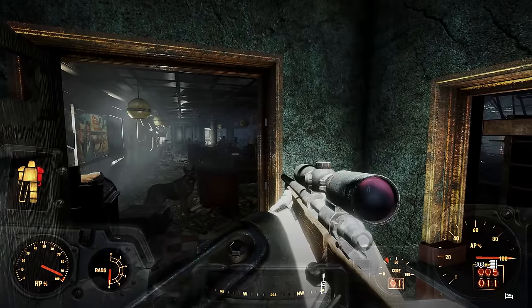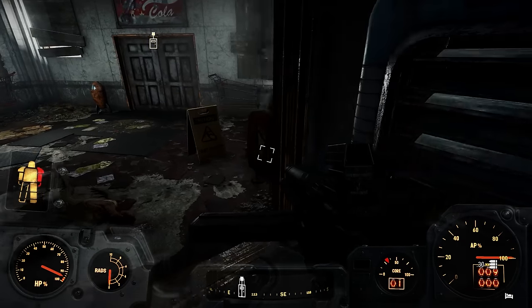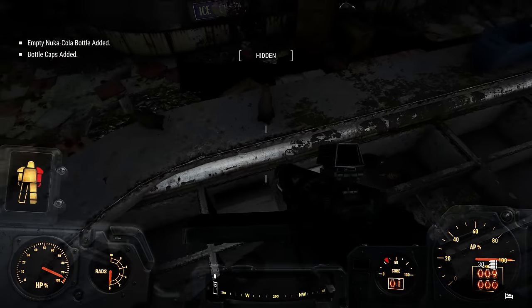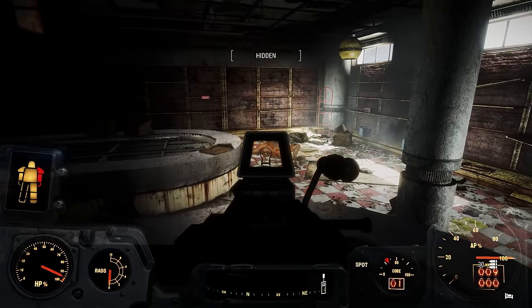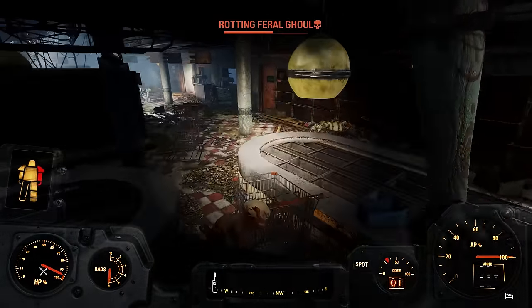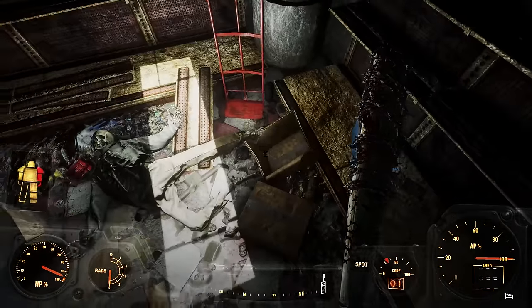What do I want to use here? Probably this thing, yeah, with the crappy ammo. Right, so this guy's gonna be making some ghouls unhappy, which means we get some free loot once he takes them out. Let's have a look here, shall we? Good job, dog meat. You were a very good boy there. Taking one for the team. Doing some tanking for me.